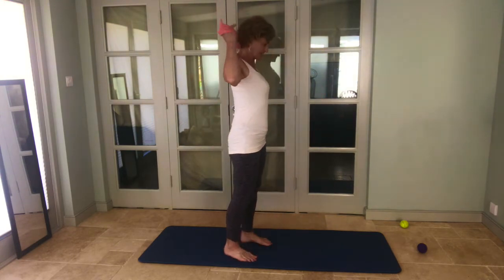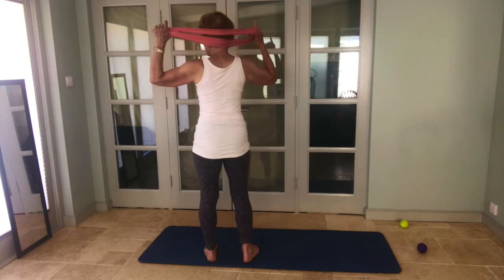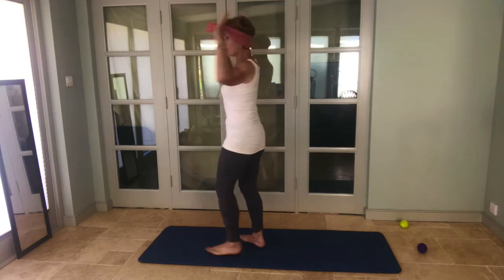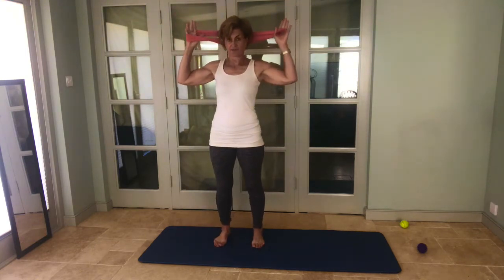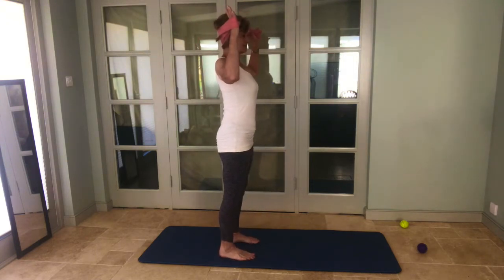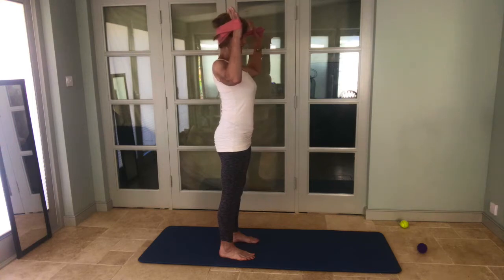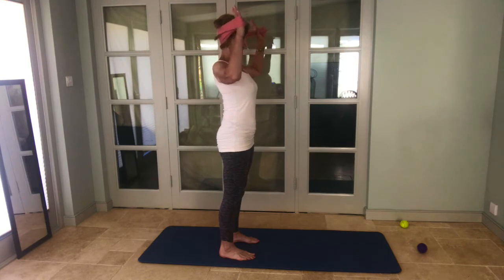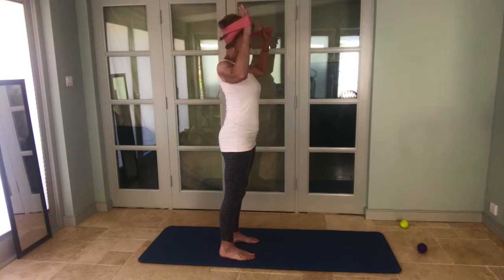I'm going to put that behind my head so that the band is supporting my head like that. And just remember your wrists are straight. Okay, you've got that sense of resistance through your shoulders. Elbows and hands more or less in line. Drop your shoulders. Now, what I'd like you to do is just resist with your arms and push your head back against the band without your back arching. Push back, feel your neck muscles working, and release. So it's not pulling the arms forward, it's just pushing the head back against the band and releasing.